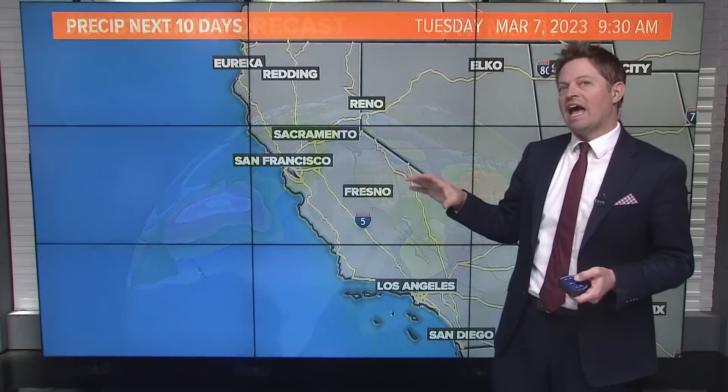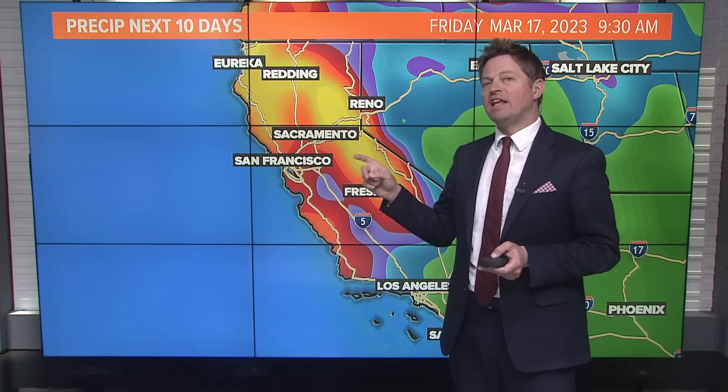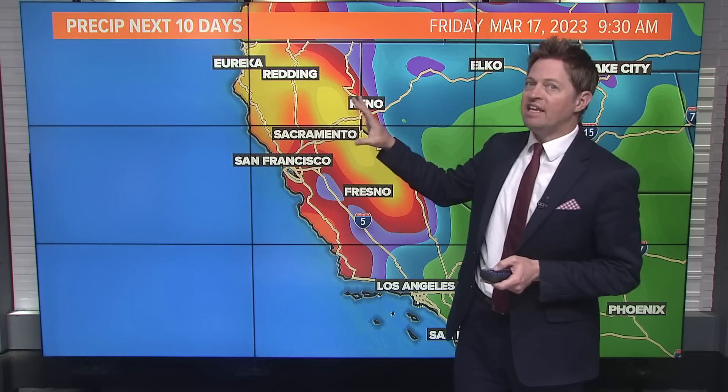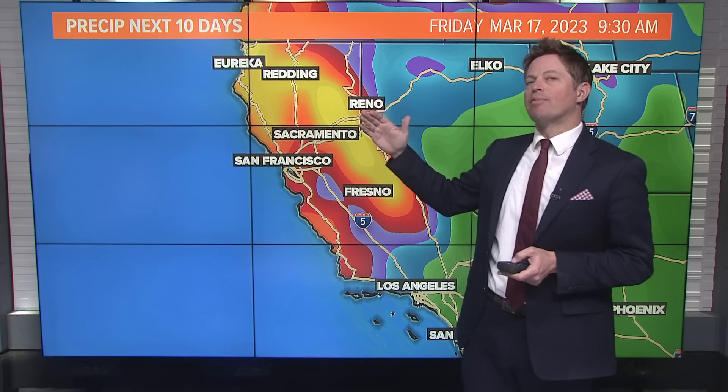It's all connected to the fact that we are in the hot spot. This is the jet stream — it carries storms as they form in the Pacific and directs where they go. It's pointed right at California for the coming week to week and a half. Once we get to 10 days out there's some question if it continues, but for the next 10 days we are really confident in this scenario. This is the total rain we could be getting, and once it starts pushing red and yellow, we're looking at the upper limit of what you can get with these kinds of storms.